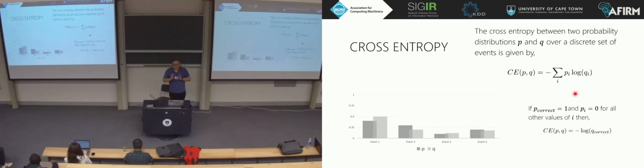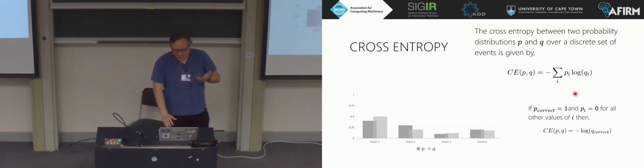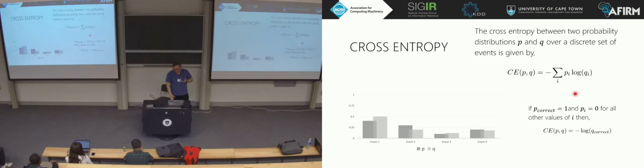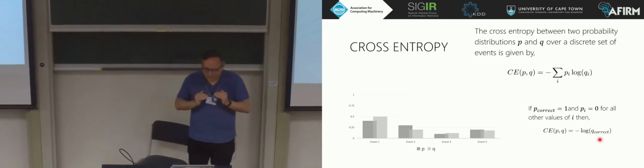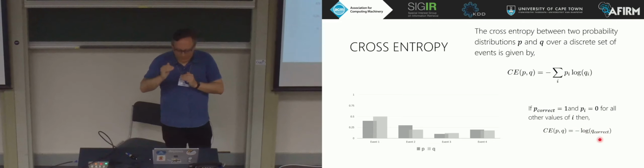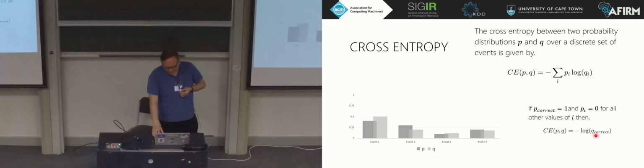The cross entropy says, how close am I to correct on this prediction? In information theory, it's to do with how many bits you would need to encode the difference. But actually, because in truth it just is one of the things and not the others, it comes down to saying, after I do my softmax, how much probability am I giving to the correct answer, or the negative of that, right? Yeah.